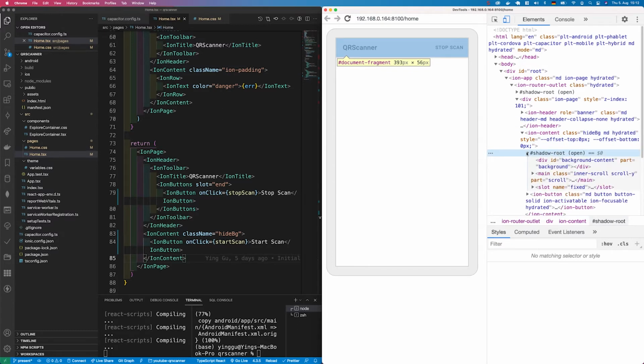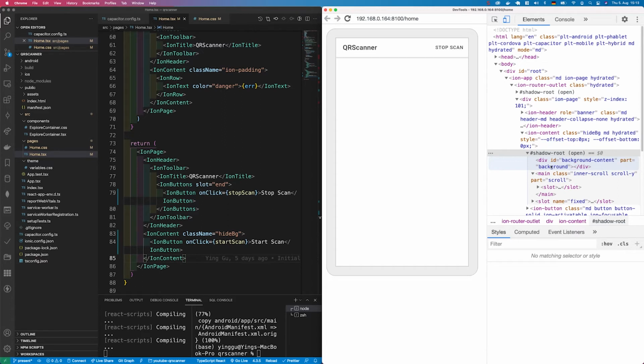In the shadow root, there are background content and inner scroll. And the background content has the part background. So we can use a special CSS selector to access this exposed shadow DOM background.